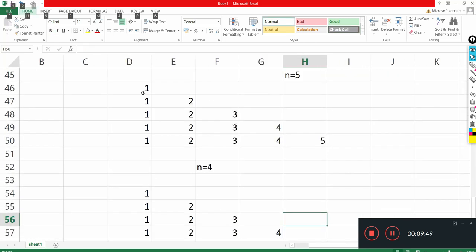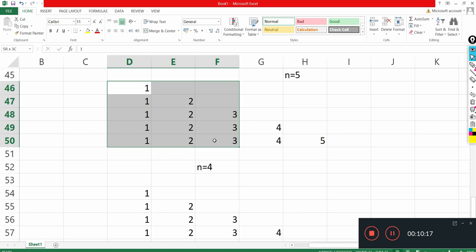So this is going to be our next question, guys. What exactly is given? If the n value is given as 5, you are supposed to print this particular pattern. Similarly, if the n value is given as 4, you are supposed to print this particular pattern. Is that clear, guys? Yes. Perfect. So what's the standard procedure we are going to follow over here?